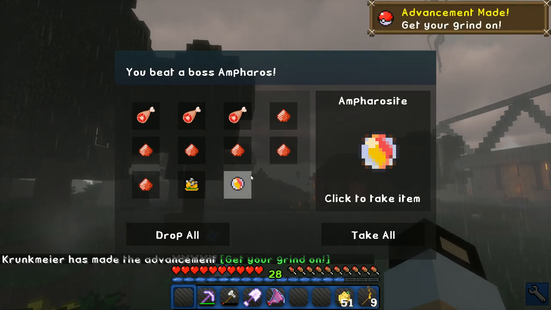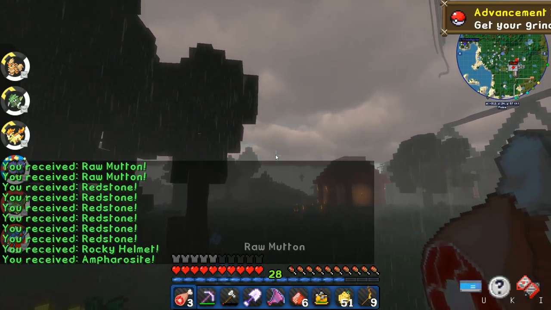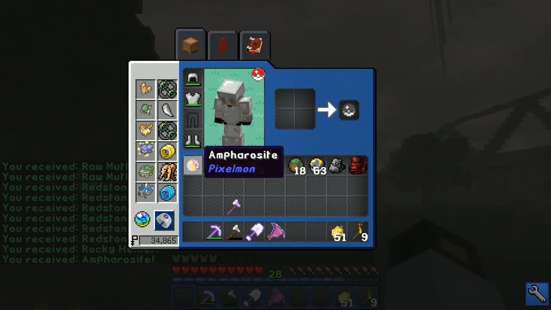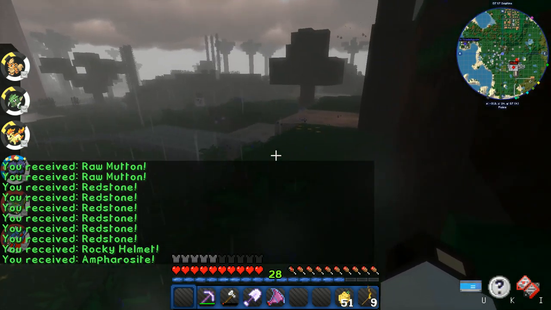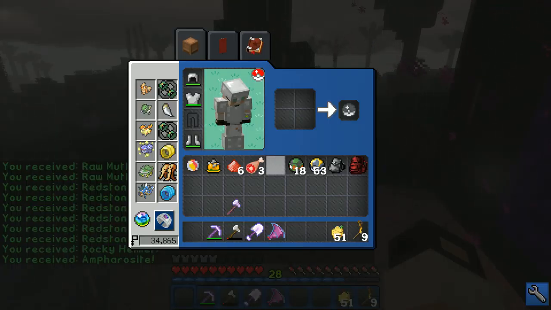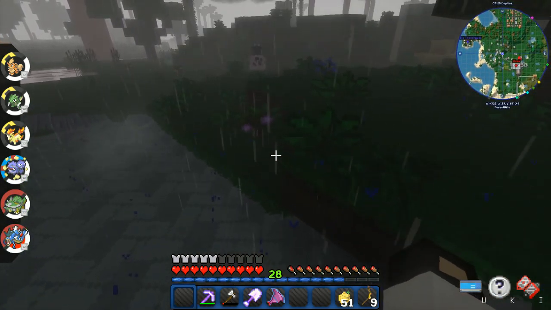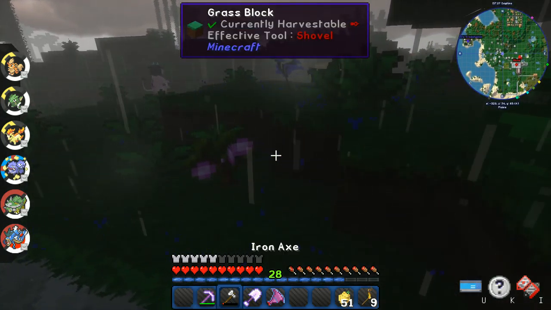Look at all the stuff I get. So I have two of these. That's the first Rocky helmet I've gotten, though. So this is my second. So I do have an Ampharos site, and I've killed the Banette. Oh no, where did my... Okay. I'm like, whoa.